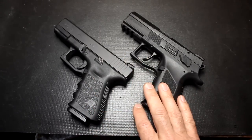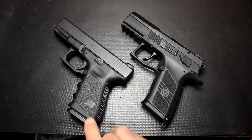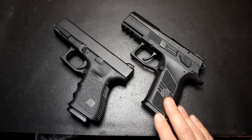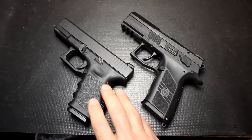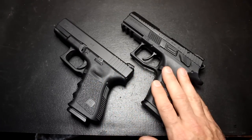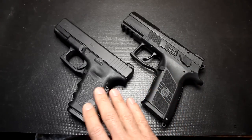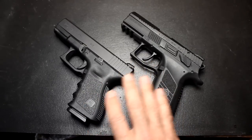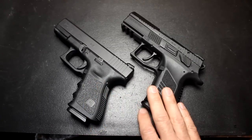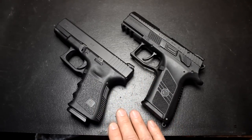It's mainly just some of the different features that may be toward your preferences. Of course, if you're like me, I'll have one pistol and then the preferences of another just endear it to me, and then I just adjust to those preferences. But one thing you do want to be careful of is getting a favorite. If you're not careful, you get the Glock or a 1911 or the CZ, and that becomes the only gun that you want to shoot, the only gun that you like. Having different experiences with different pistols, being able to adapt and change, is really a skill that you need. If you're not careful, you get so used to the Glock, you pick up something else, and you don't even really know how to shoot it. You should be well versed in different pistols and well rounded.